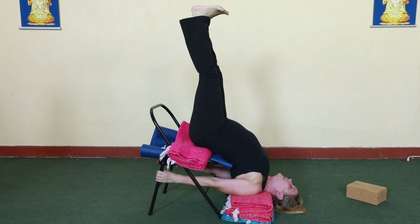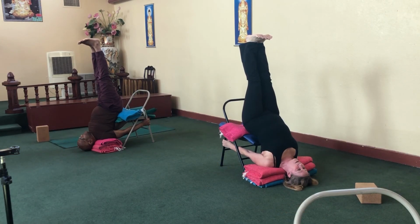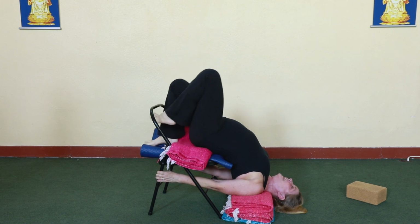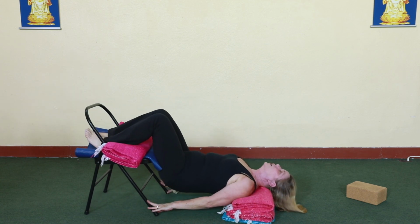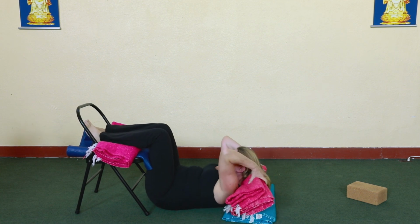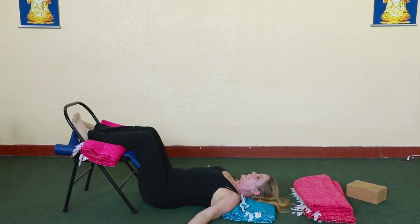And breathe. And of course, if you've loads of time at home, you could stay like this. My neck is comfortable, my shoulders are supported. I could stay here for 15 minutes. Or the other version, to come out of this too, put your feet on the chair seat and let the chair slide away from you. This would be the other version. You could just rest like this.